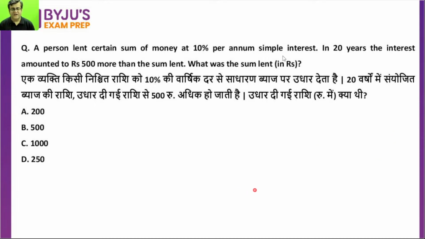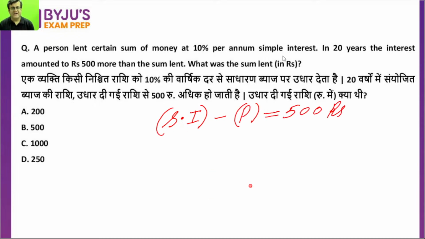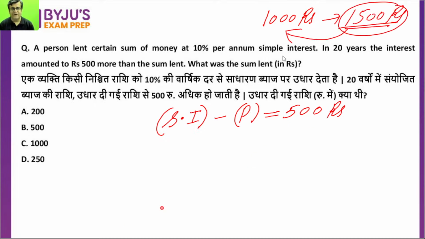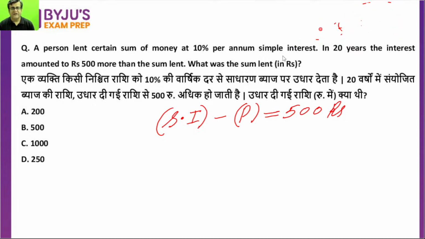Okay, what they are saying, you can see, whatever the interest is there, after 20 years, it is 500 more than the principal you deposited. Let's suppose you deposited 1,000 rupees, and after a few years the interest will become 1,500 rupees. So interest is how much more than principal? 500 more. I'm just taking an example, I'm not saying this is 1,000 and 1,500. If you deposit 1,000 rupees in the bank and you got 1,500 as the interest, it means interest is 500 more than principal. Is this clear? Tanvi, tell me.